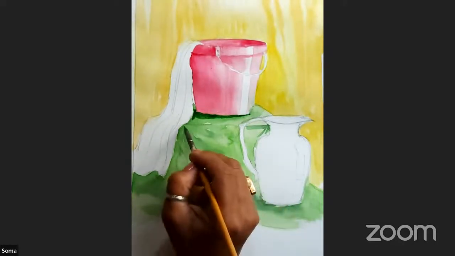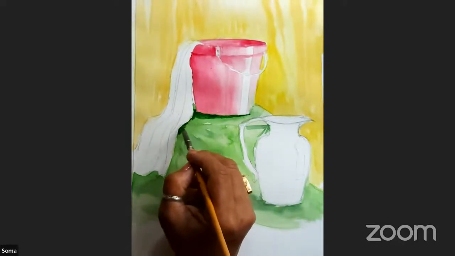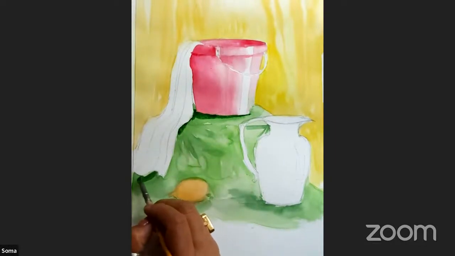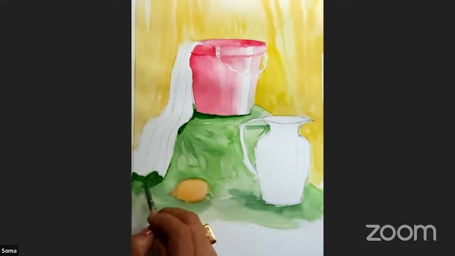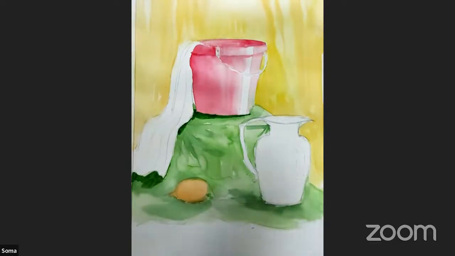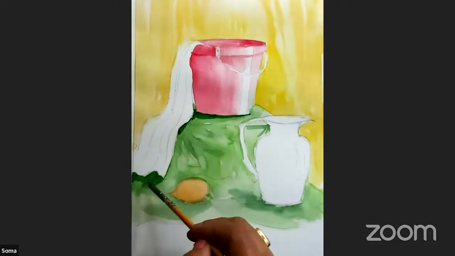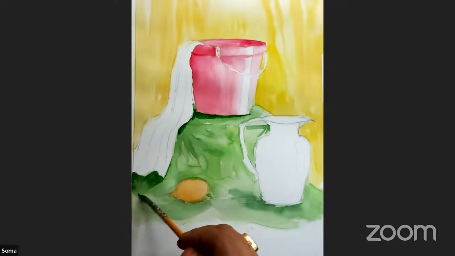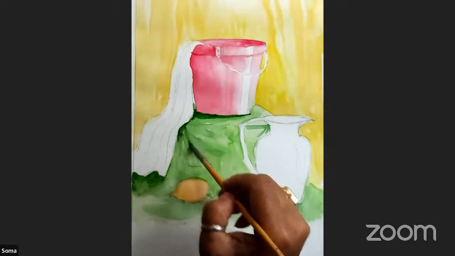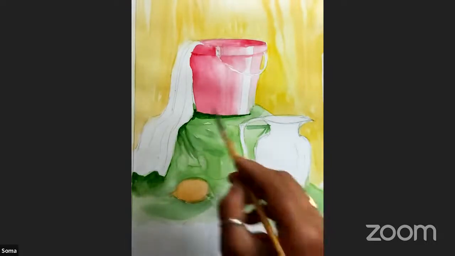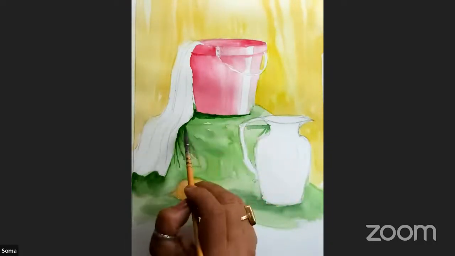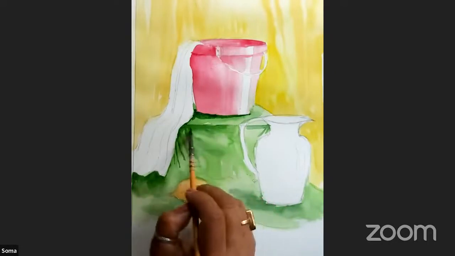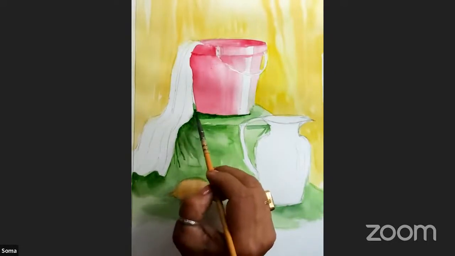So these are the very common objects which they give for the exam. Intermediate, you can practice along with this a slice of pumpkin.